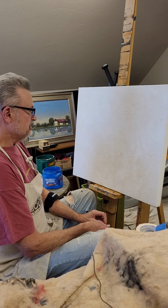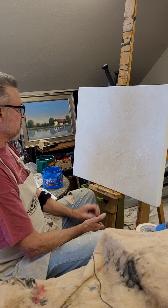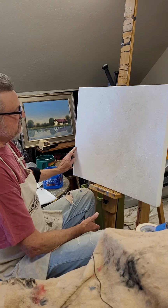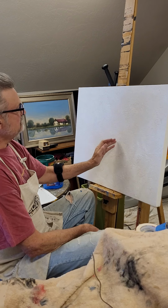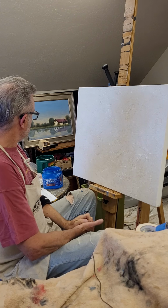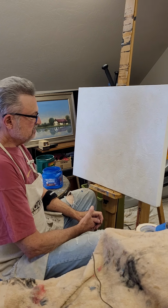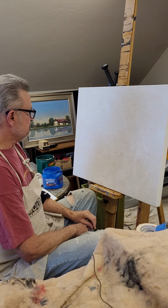And so always first thing I think of is what kind of composition do I want when I'm planning a painting, and I'll kind of stick with this one. I think I'm going to want a bigger sky and a lower horizon line. You can loosely think of this as like thirds on your canvas, thirds this way, thirds this way, and rather than something right in the middle. Usually an asymmetrical composition is a little more interesting. You don't have two equal areas competing against each other.